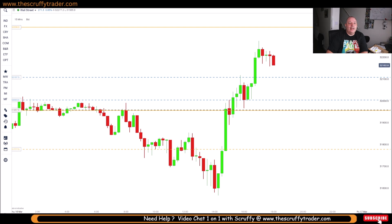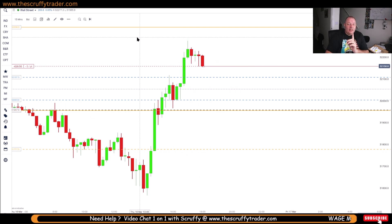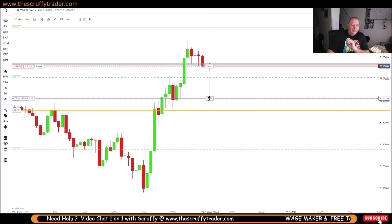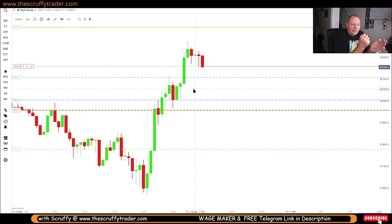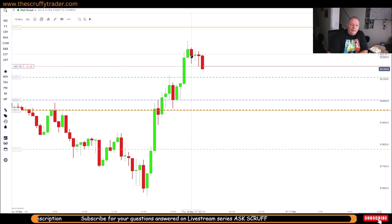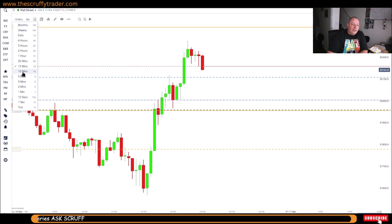I'm going to put an order underneath the last candle — boom, just like so. Now the problem with this market is it is really expensive; it's quick but it is really expensive. The upside is it'll deliver money relatively quickly because of the speed of movement; the downside is the exact polar opposite — just because it's coming down it could go the other way and it can cost you a lot, so you've got to be a bit careful. I can see the rejections coming in — boom — there's the push-up, stayed red, but then thump down. I made certain the order was underneath that, so this had to come into it — it's a quick slam dunk. Take this down onto five minutes.